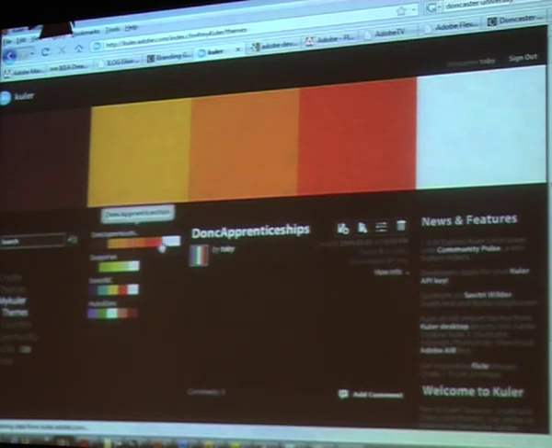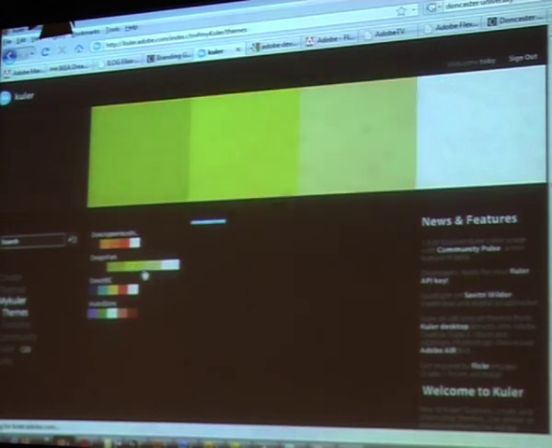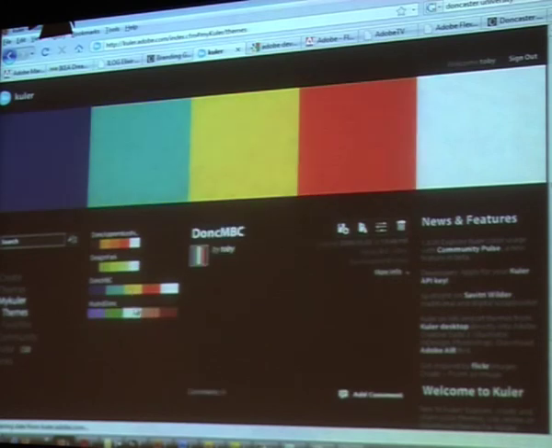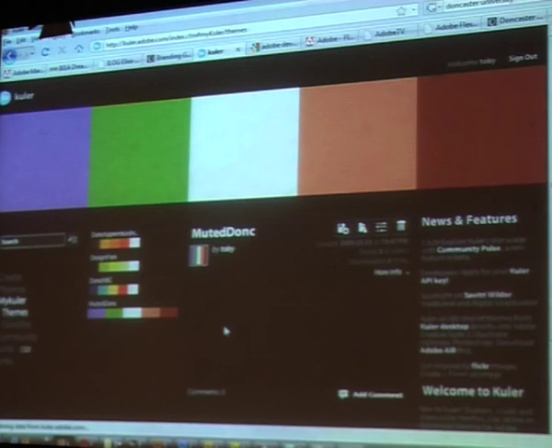So that's based on the Doncaster Apprenticeships logo. This one was based on, forget quite which one. Oh yeah, Design Park, again the logo. That's from the Doncaster NBC, and these are some muted versions. And I now have those available online, so wherever I happen to be, I can say, oh, I'll just grab hold of those. Now, I can download this, but if I was using the desktop Air version of it, I'd also be able to save swatches, which I then open in Flash, in Firefox, in Photo. You see how easy that was?